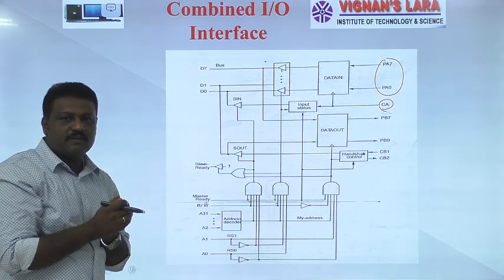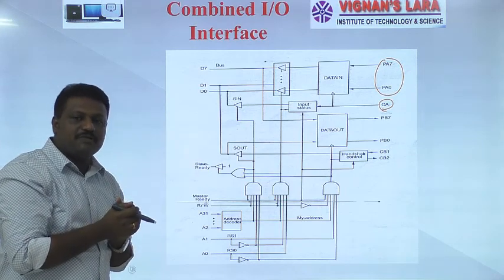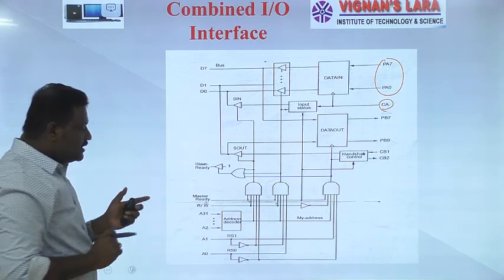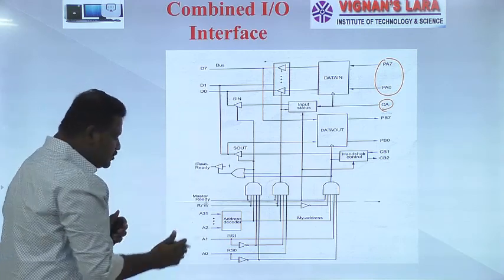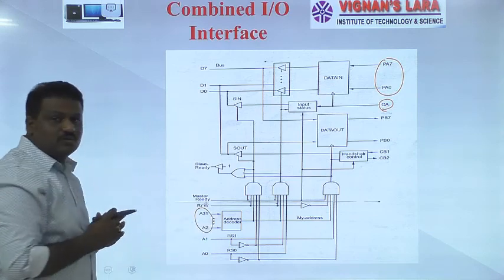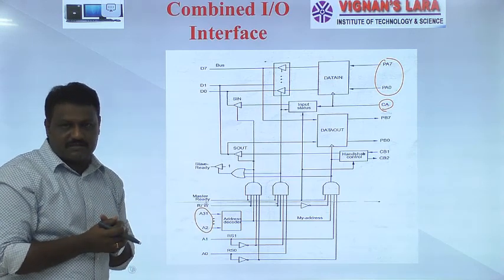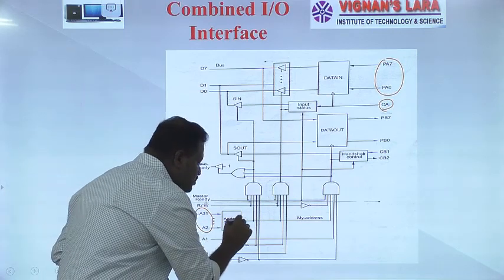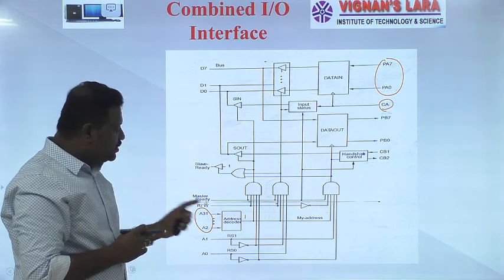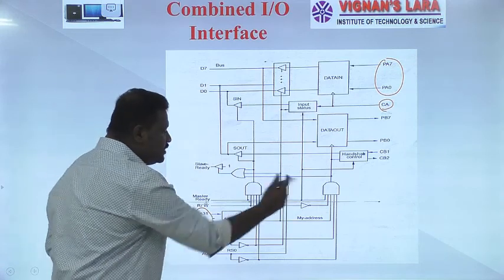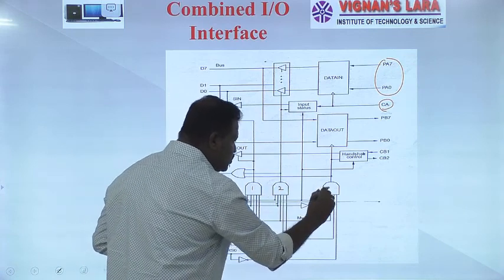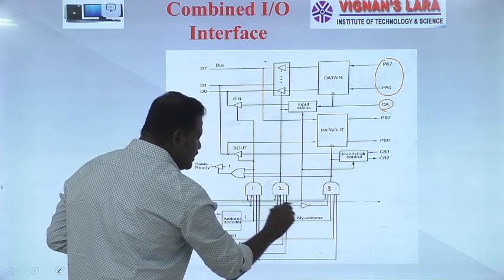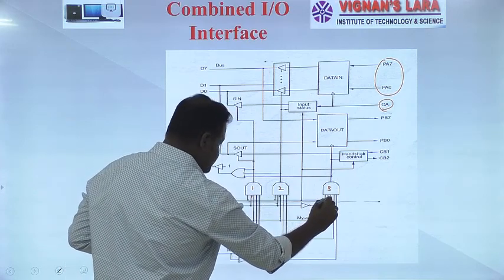That's what it does. But now if I want to receive data from an input device, the first thing a processor does is generate an address. That address can be received by this particular I/O interface with the help of address lines A2 to A31, which is a 30-bit address. Then this will decode that address, and it will activate only one output of a decoder, which is logic 1. That is given to these 3 AND gates, 1, 2, 3. So this one is applied here, here, and then here.